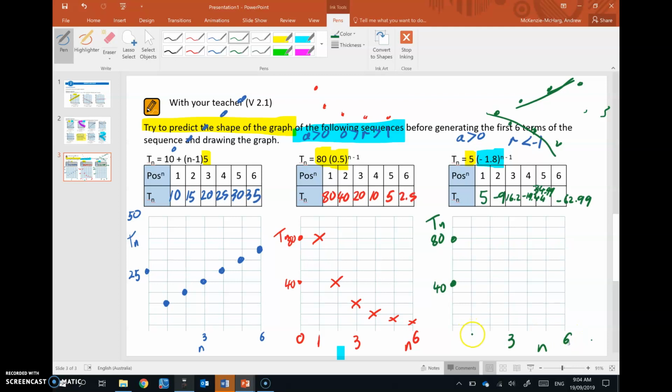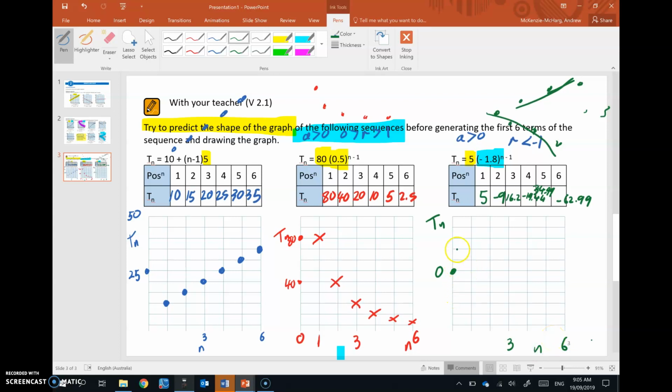Okay, so term number 1 is at 5. Oh, hold on, beg your pardon. We're going positive to negative, aren't we? Oops, I better fix that. That's no good at all, because we need to go into the negative region. All right, so instead of going from 0 up, I need to start my axis here for 0, and need to have some positive values up this way and negative values for my terms. This axis is fine down here for the n number of terms, 3 to 6.